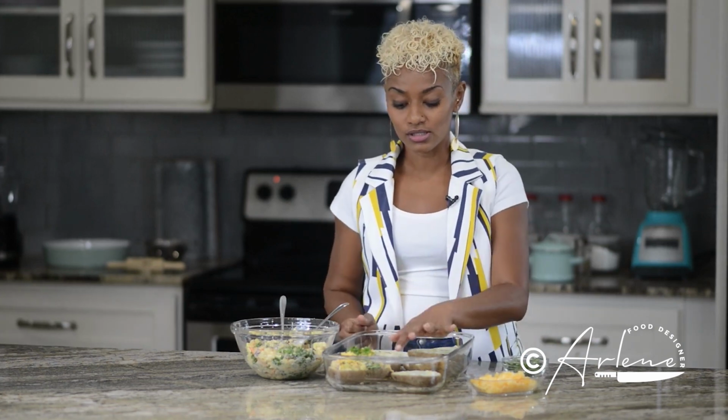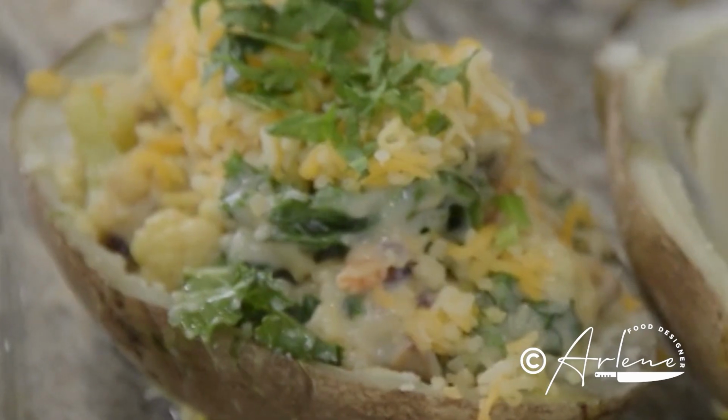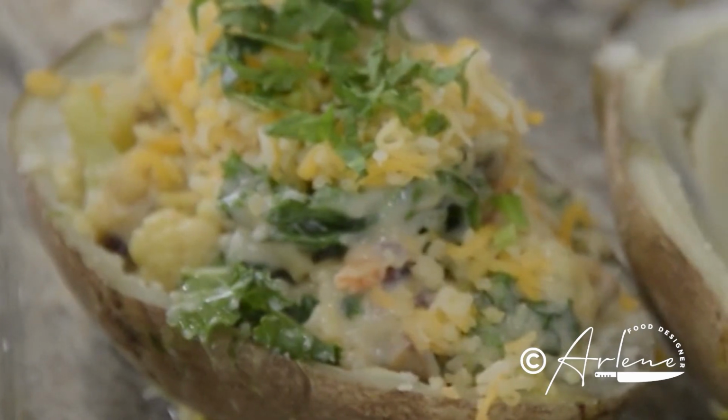So this is going to be our dinner. Let's call it a nice Wednesday night dinner. That is when this is ideal for. I'm gonna fill up the rest of my potato shells and pop these in the oven at 375 until that cheese melts up and that skin on the potato gets crispy and nice.